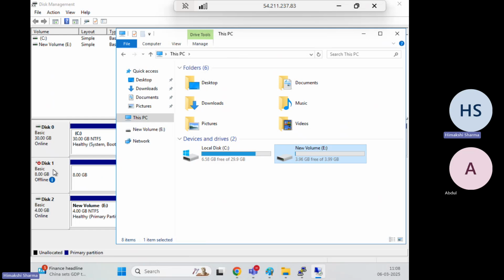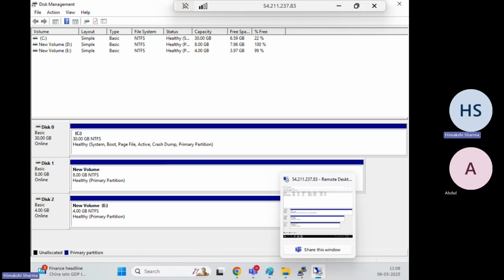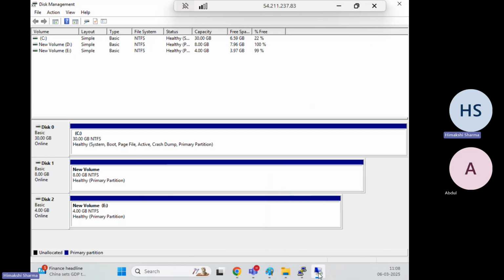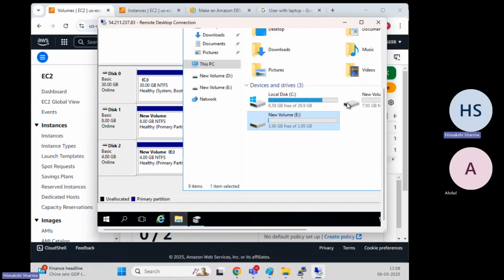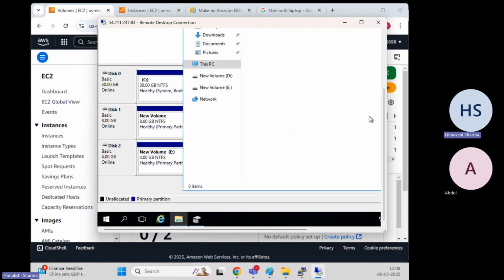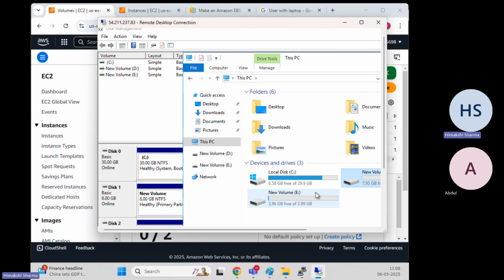You will not be directly deleting this. Later on, if required, maybe someone wants to revalidate the data or feels it is not there, in those scenarios you can bring the disk back online. Once you bring the disk back online, you should be able to see it this way. The disk will be there. Although we cut the data, we didn't copy the data, so data will not be shown here. But if you had copied the data, then the data should be there.